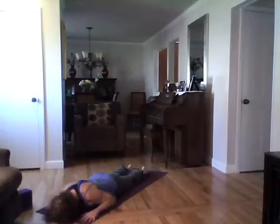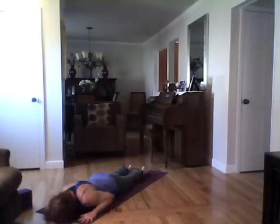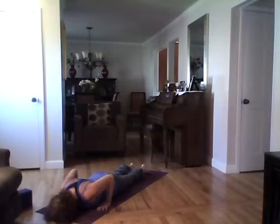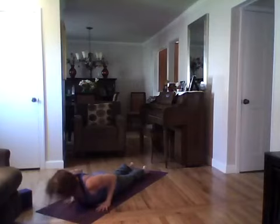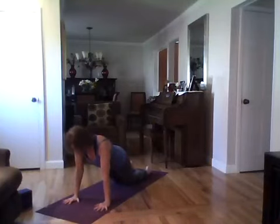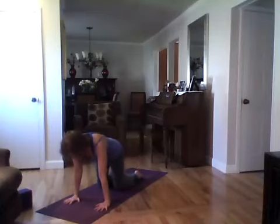Now your arms are on your forearms with your hands close to the front of your mat, elbows into the rib cage. Let your elbows start to lift and slide your hands so that they come down to the bottom of your rib cage. Keep the palms flat and the fingers spread wide. Pressing down into all 10 toes, start to lift your head again. Squeeze your shoulder blades and now push into your hands as you come onto your knees and bring your knees right under your hips. So your palms should be right over the shoulders. Just take those knees under the hips.